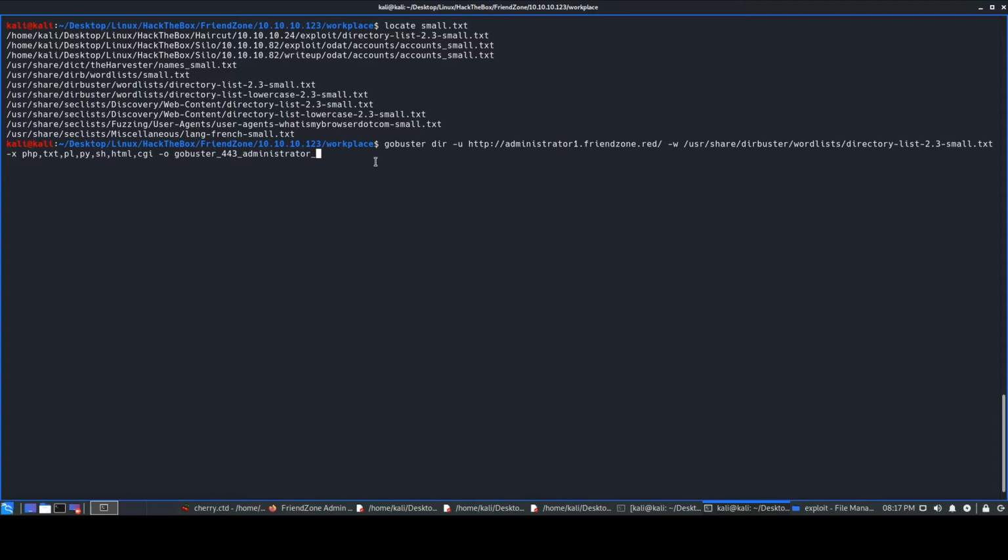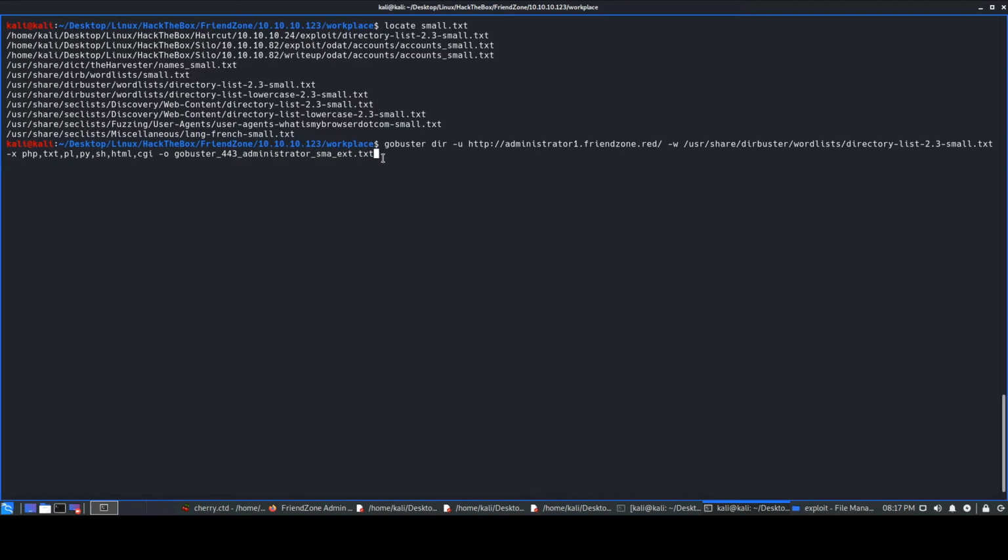And also I can mention sma for small, and probably ext for extensions as well, and txt, something like that. So just a naming convention which I follow, so that I know that this scan actually did run over here for administrator, and I did run the small txt scan, and I did give extensions as well.